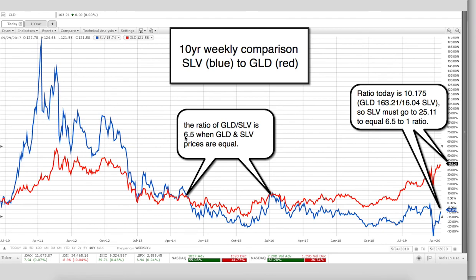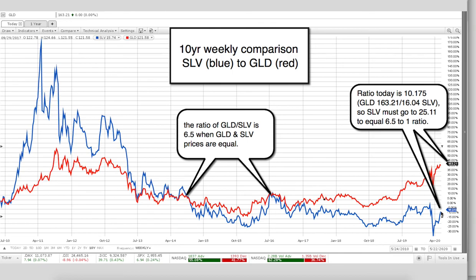So it takes the price of SLV to the price of gold. You have to multiply SLV by 6.5 times. The reason I get to the 65 is because while this blue line represents SLV and it tries to match the spot price, the red line, which is GLD, does the same thing, but you have to multiply it by a factor of 10 to get to the spot price of gold. Now, neither one of them is perfect.